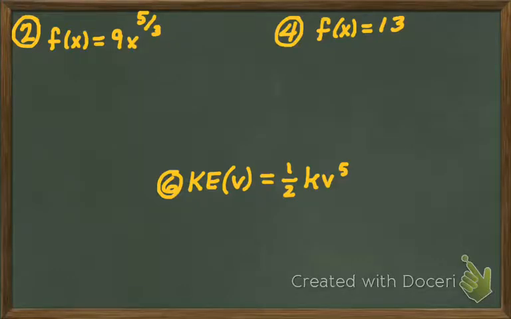In the first set of examples for this video, we're going to look at 2, 4, and 6, and in these we are to determine whether the function is a power function given that c, g, k, and pi are constants. So for those that are power functions, we are to state the power and the constant of variation.